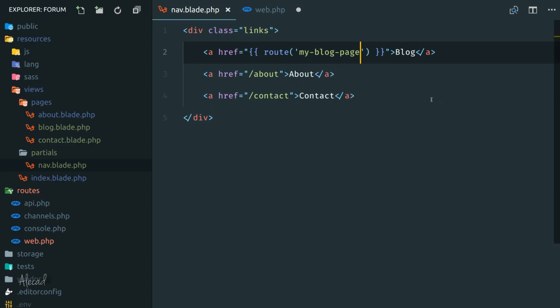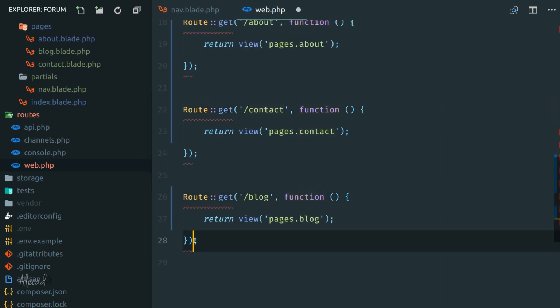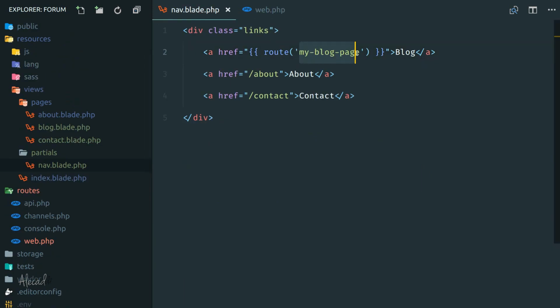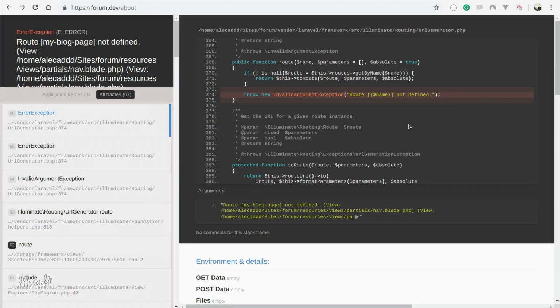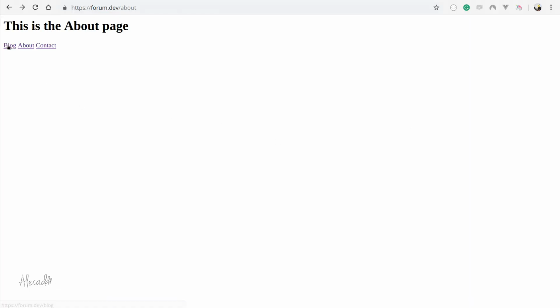It doesn't exist. So in order to define a route name, we can use method chaining on our get method. This is PHP object-oriented programming: Route is a class, we're calling the get method, and then we can chain another method with a dash and the greater-than sign. The method that we want to chain is the name method. So we're saying that for this route, whenever we get the blog URL, we name it my-blog-page, or whatever you want. In my case, I named it my-blog-page because I'm using it here. So now if we go back to our website and refresh, the blog works, and if we click here, it goes to the blog, of course.